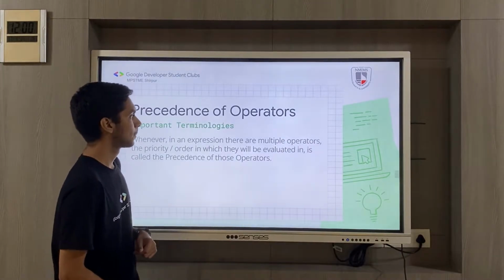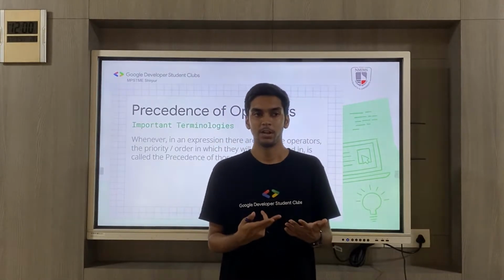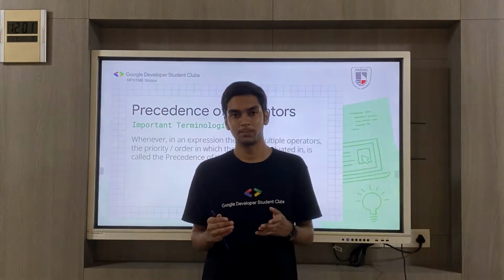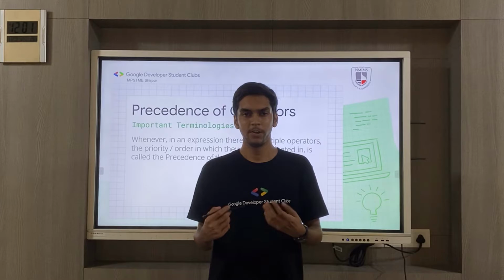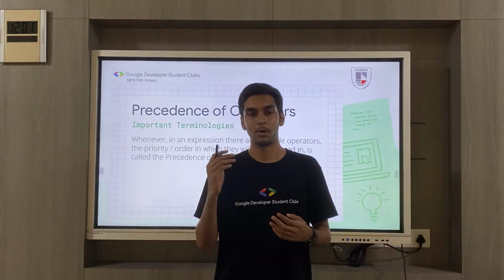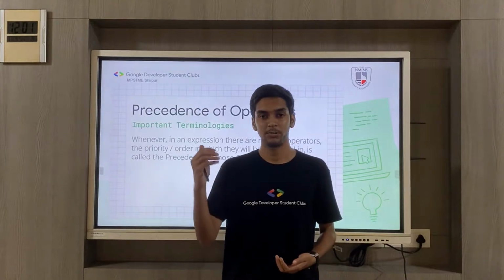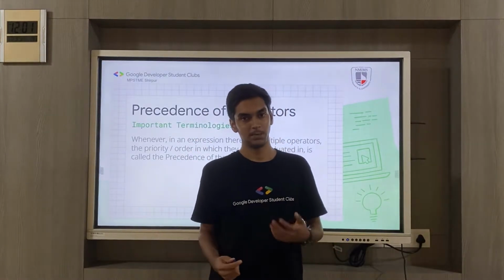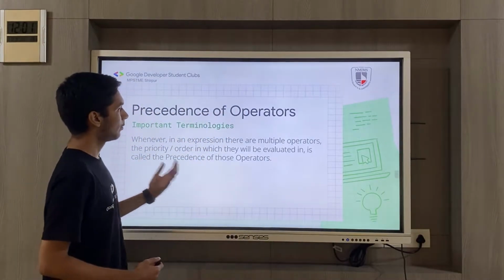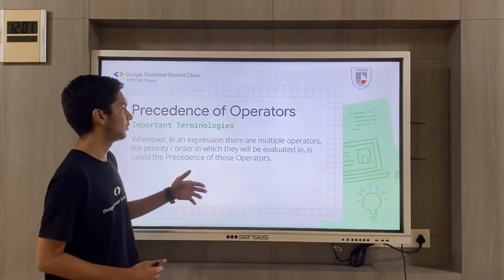Now, precedence of operators. In maths also you might have come across, suppose, an expression 2 plus 3 divided by 4 multiplied by 6 plus 7, etc. So basically, if in a single expression a lot of operators are used, we should have a plan according to which we know which operator will be evaluated first. Just like in maths we have BODMAS, it gives us the priority in which operator will be evaluated first. The same is in operators in C++. So basically the precedence of operators tells us which operator's priority is first. I'll show you the table at the end once we are familiar with all the operators.